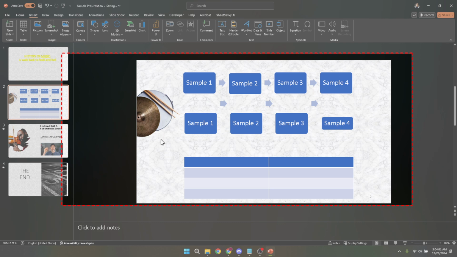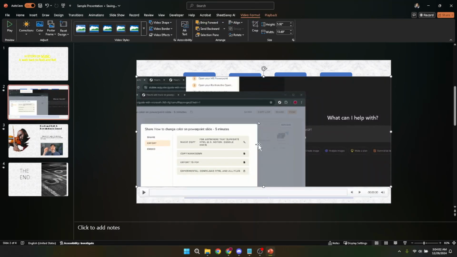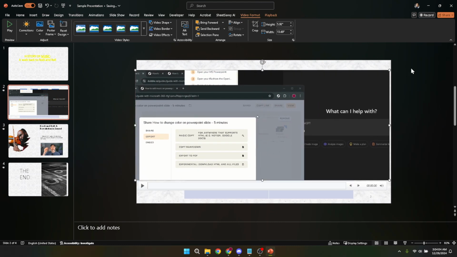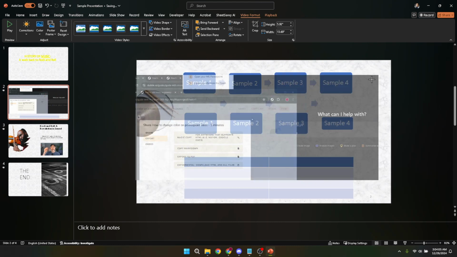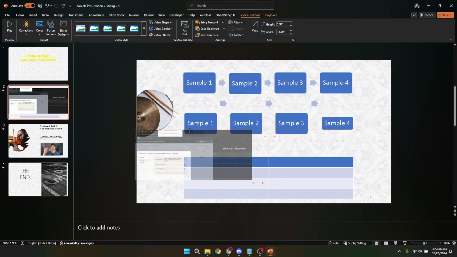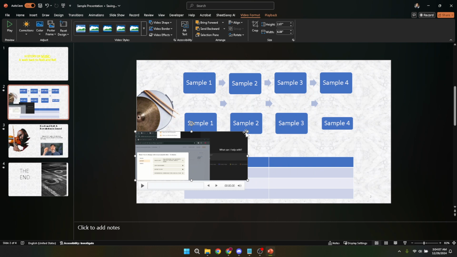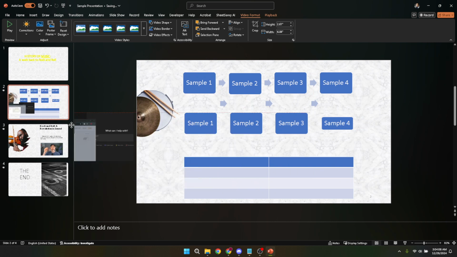This feature is incredibly handy for demonstration videos, instructional materials, or even inserting live elements into your presentations. Practice a few times to get the hang of the recording process and shortcuts, and soon you'll be adding screen recordings into your slides like a pro.